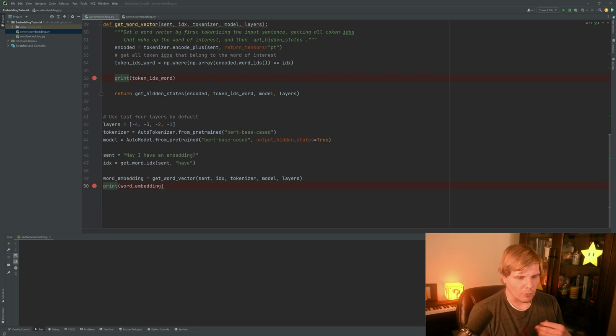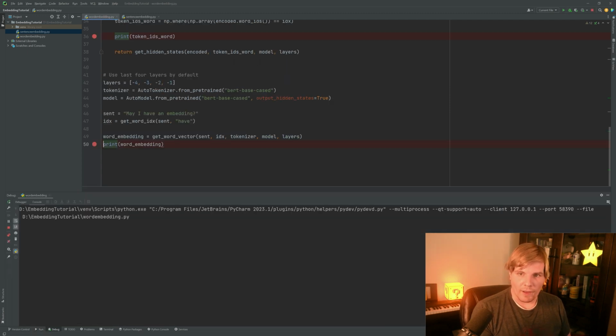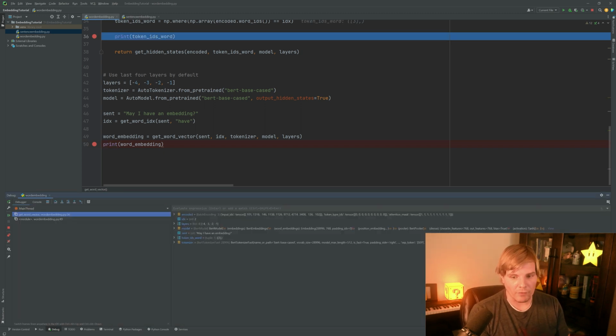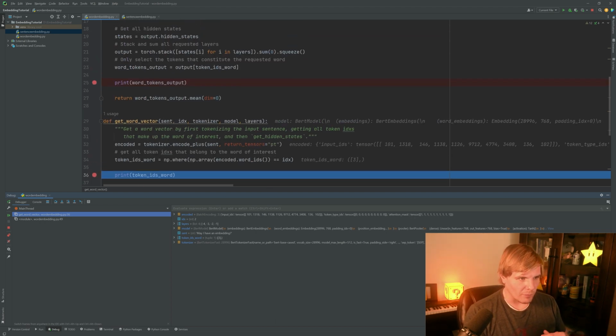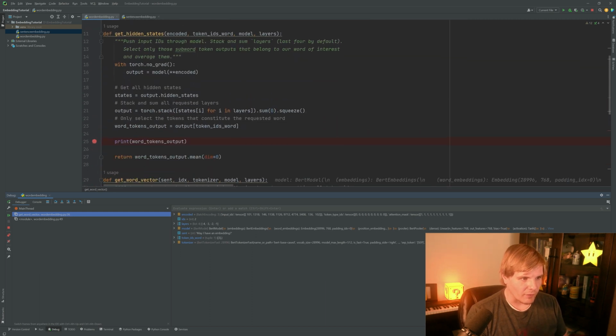Now for this sentence embedding, I'm going to be using a BERT language model, and that is going to create my word embeddings. So let's go ahead and run this and see how it works. It takes just a few moments to run, and it's going to break it at a couple of places that I've asked it to. And in this case, we do indeed get 10 tokens. And these tokens are going to be sent into the hidden layer of my model, and that is going to actually create my embeddings for me.